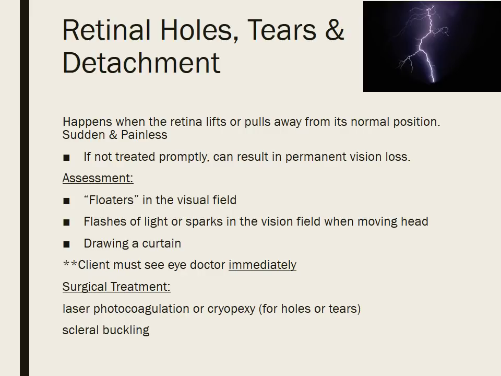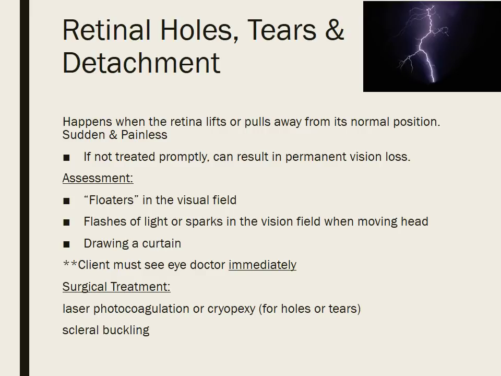The client needs to see the doctor immediately. This is a medical emergency. They have to go in so that they don't lose their vision permanently. The treatment is something called scleral buckling, and this is performed with the client under general anesthesia. The eye care practitioner can repair wrinkles or folds in the retina and indents in the eye surface to help relieve some of that tugging, that pressure that's being placed on the retina.